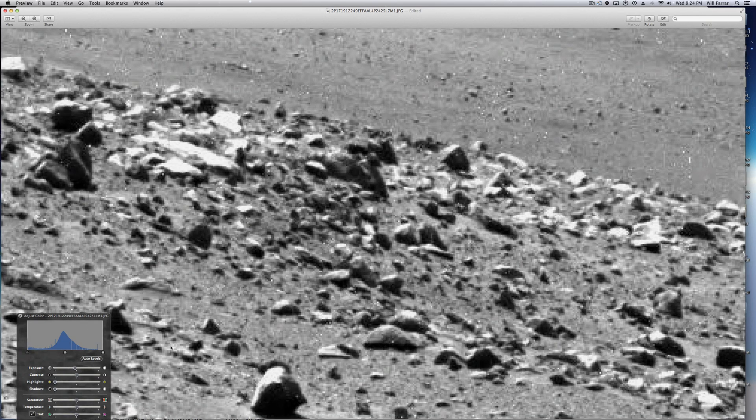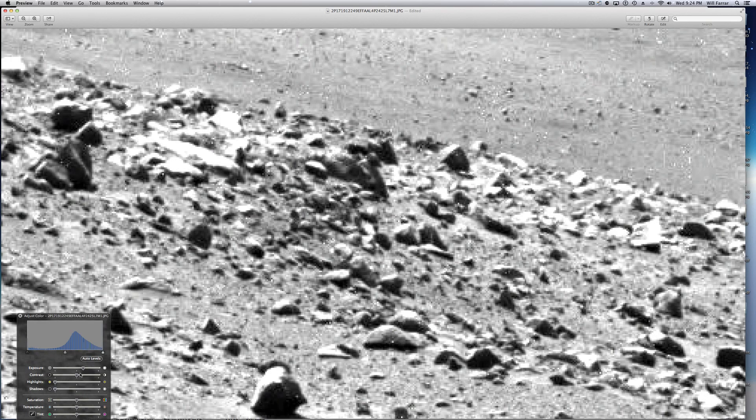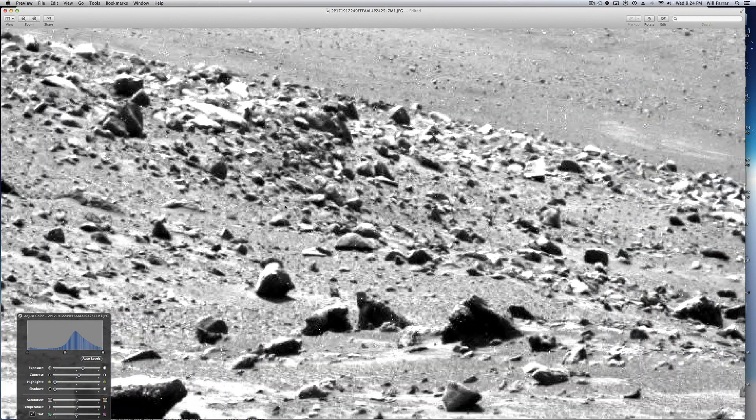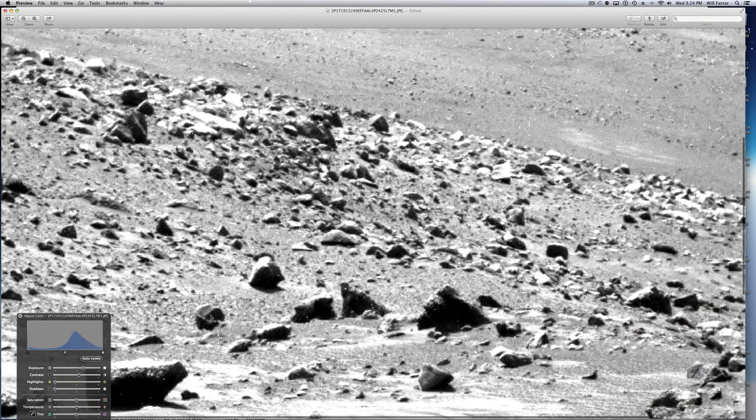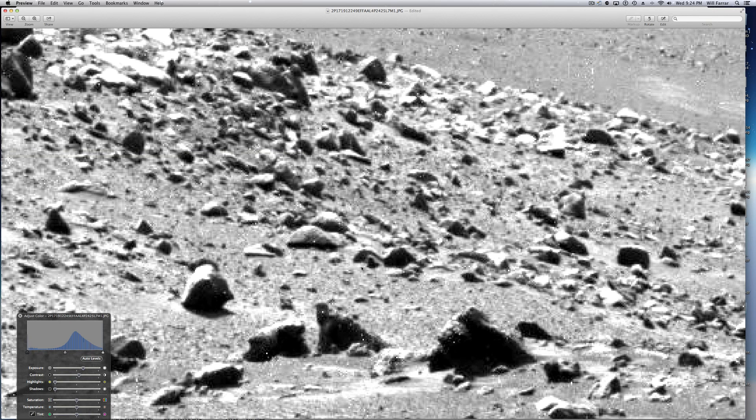Over here there's a strange looking rock. Let me see if I can brighten it up — that does help a little bit. Let me give it a little bit of contrast. So as you can see now, the edges of this look to be a lot whiter, almost like these two things here. Like this should be flipped over on its side and these would be two posts holding it up. This to me looks like the remnants of some sort of bowl — see how curved it is and it's got the lip under it. And these shapes here — if you remember the eel shot, check out my last video about the Mars eel. These S-patterns almost look like live snakes or something alive that's up there.